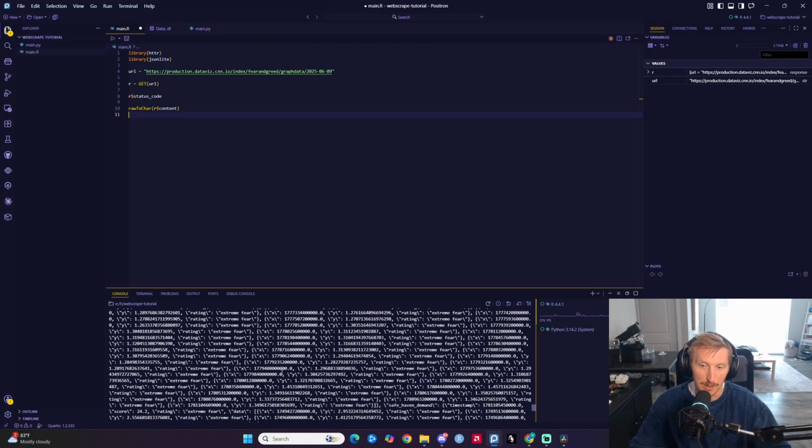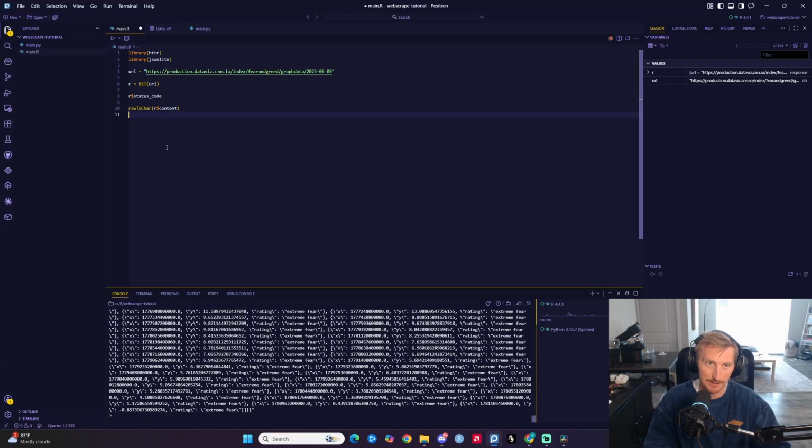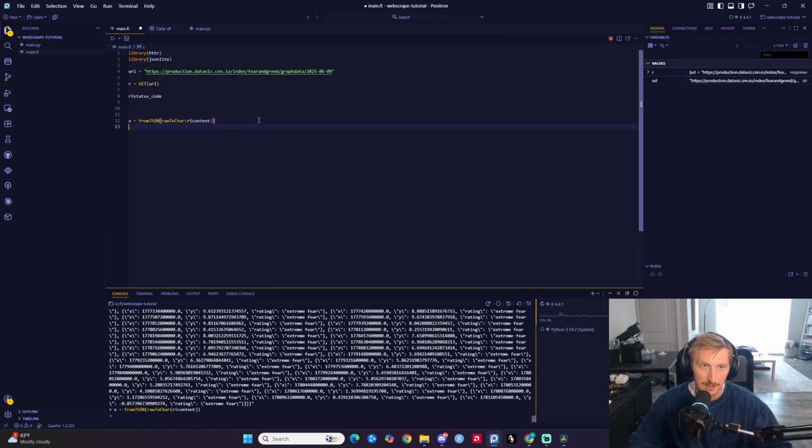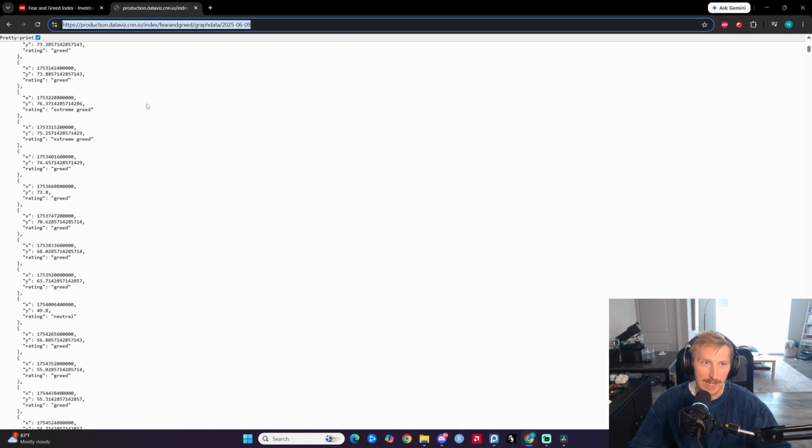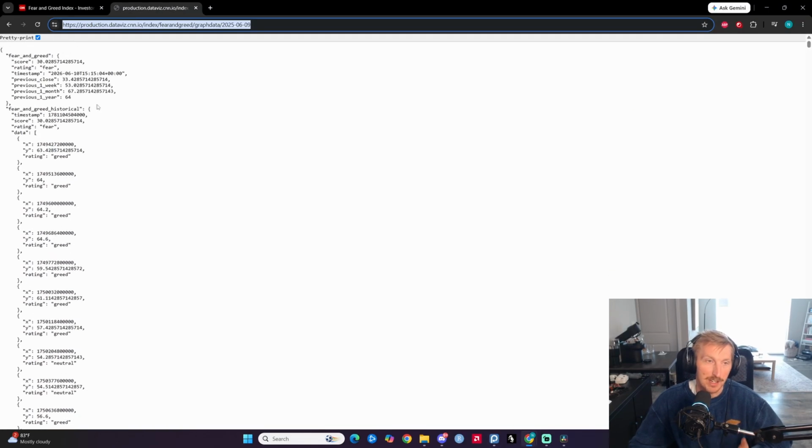So we want to parse that into a data frame. So all we have to do here is, I'm going to call this object x. All we have to do is fromJSON and then that rawToChar stuff. So I'll just cut and paste that into fromJSON. Run that, and now you can see over here our x object is stored. So now x should basically just be equal to this JSON that we received in the browser.